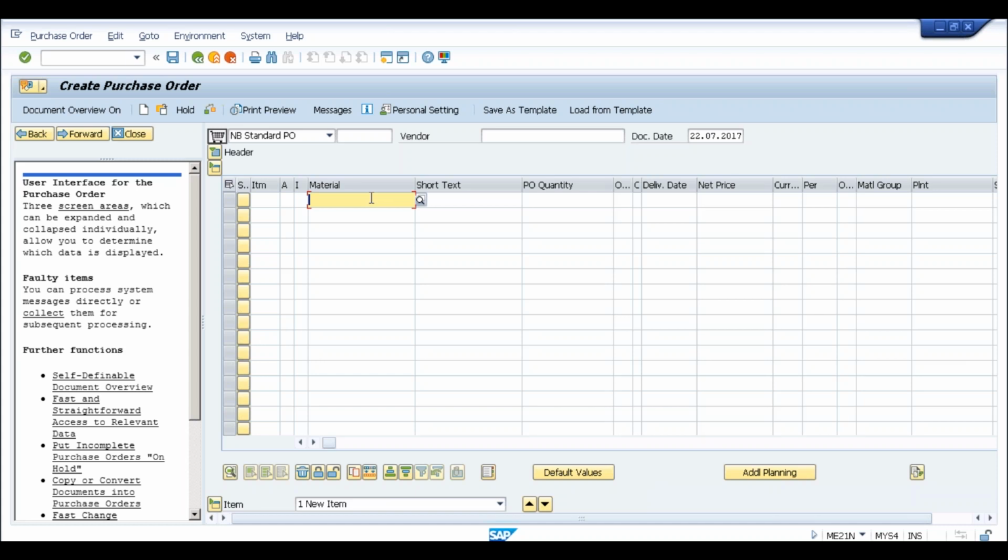So the prioritizing goes with the quota arrangement, then the source list, then the outline agreement. Then the last thing would be the purchase info record. I think that is the probable process. I'm just wondering whether it is the same.